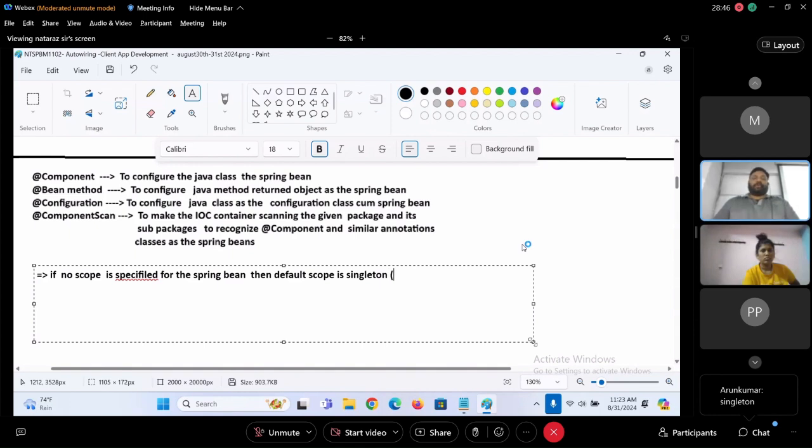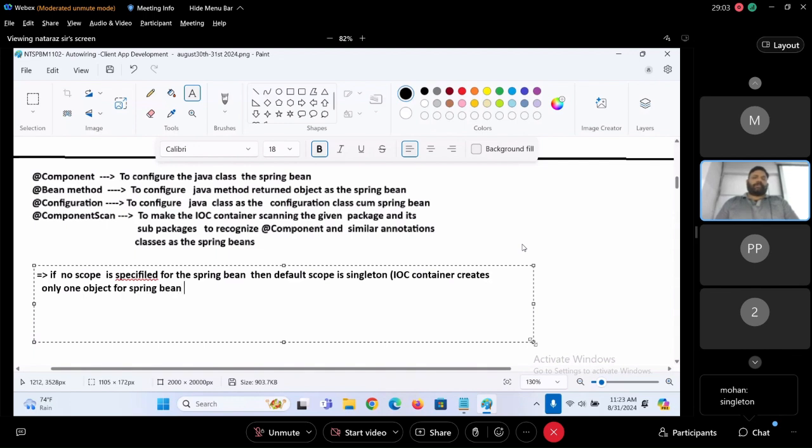What do you mean by singleton? Single means one, ton means object. Singleton means one object. IOC container creates only one object for a Spring Bean class. In any situation, IOC container creates how many objects, guys? Only one object for a Spring Bean class.